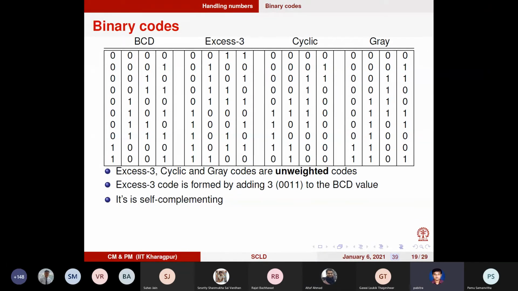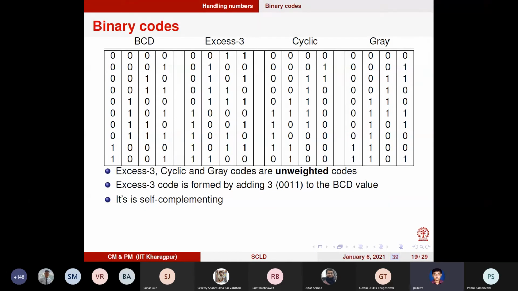So let us come to the first reason, that it will reduce error. Say, for example, one of the bits has got corrupted. Or let us look at it the other way, as a kind of analog to digital conversion.